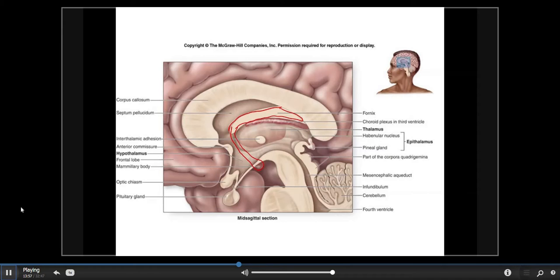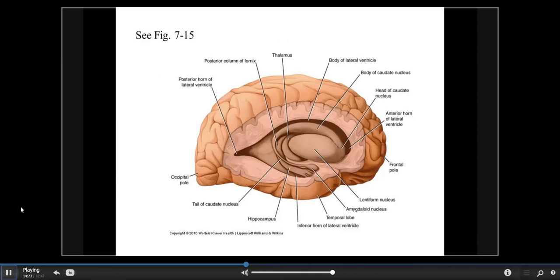And the function of the mammillary bodies, folks, is for what's known as your recollective memory. So it's part of the hippocampal formation. So you have your mammillary body, your columns of your fornix. There's the body of the fornix, and it goes back, forms what's called a crus towards the posterior, and then it continues and forms the hippocampus. Here's a part of your hippocampus right there. And here's your posterior column or crus of your fornix.